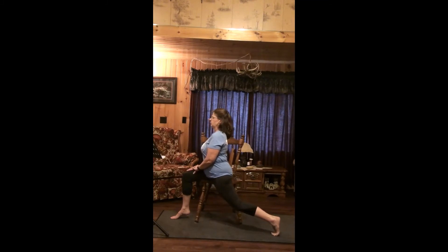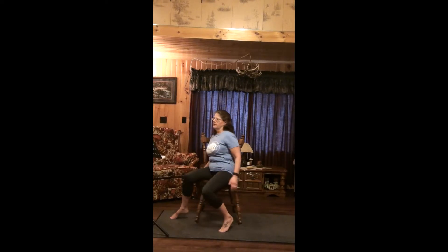And now straighten it out, push through that heel, feel that stretch a little bit more intense. And let's relax that, bring that back in. Feeling a little too tight this morning? Go ahead and stretch that again — do that series again if you need to. Let's get some blood flow going to that spine and give it a little spine stretch by doing a seated cat-cow.